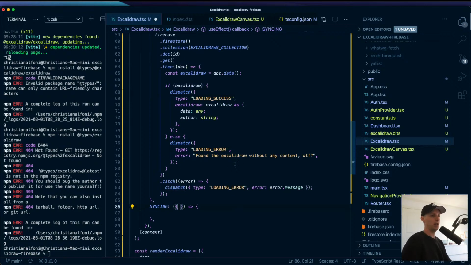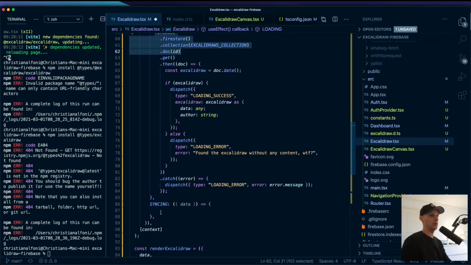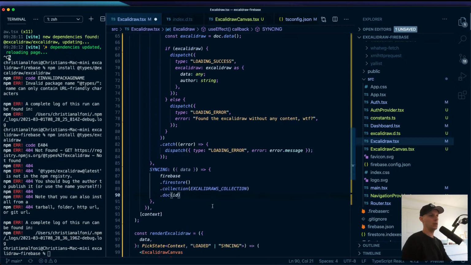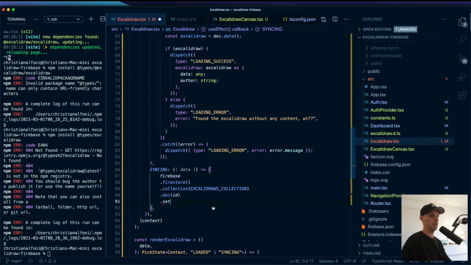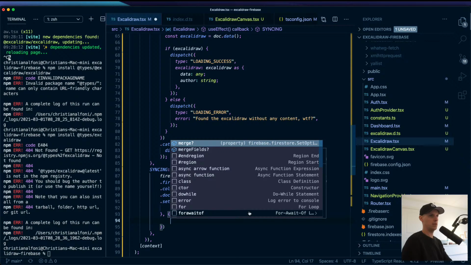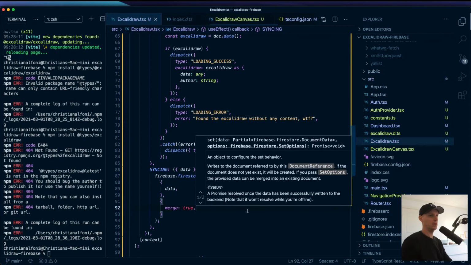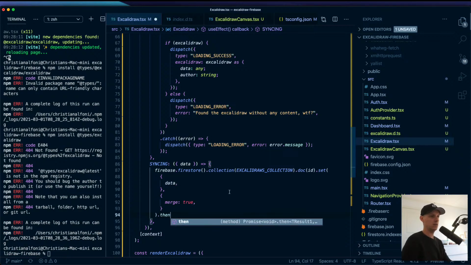So I'm not really dealing with that now, but anyways. Doc, can't I do like, yeah, I can do a set. How did this work? Data, and then we say merge true.